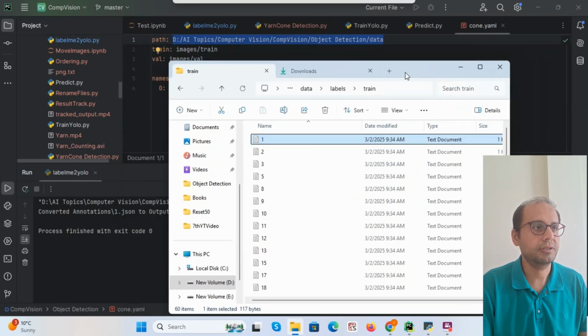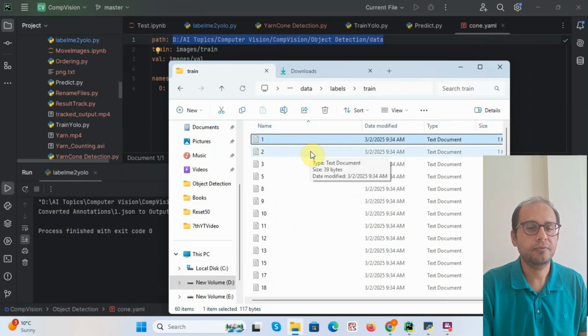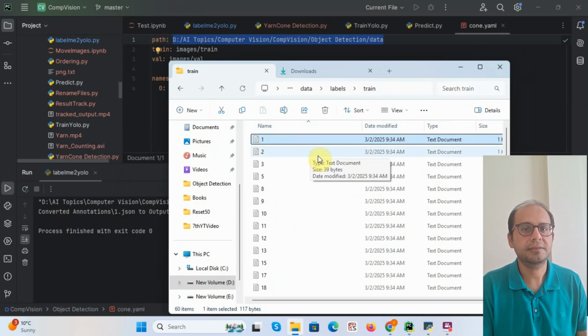So you put it here, and I choose Colab for training the YOLO, since it's fast and it has a GPU.